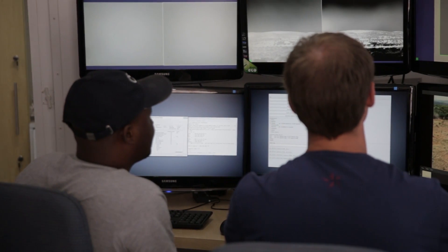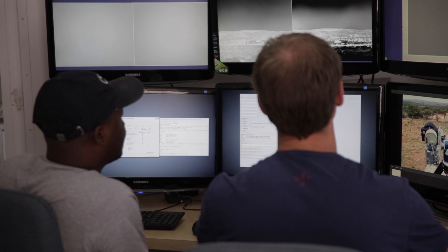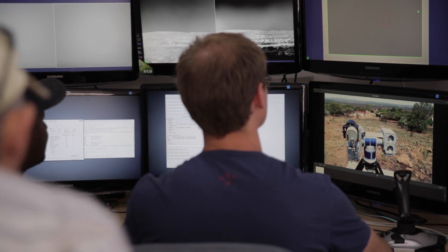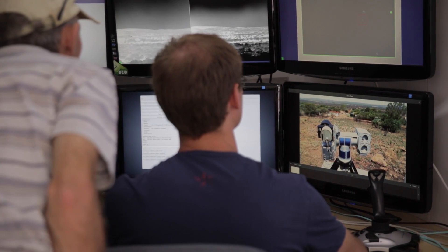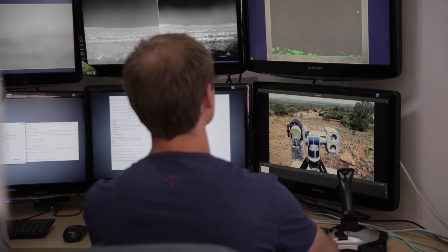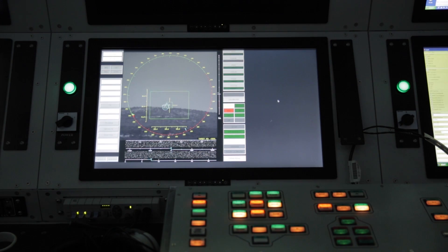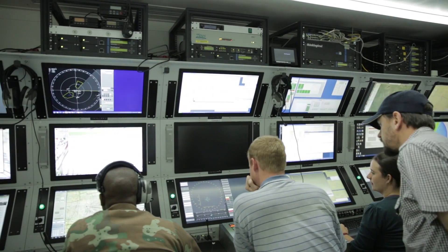We brought in the standalone tracker platform along with visual and thermal optical sensors. The standalone tracker system is a platform where we can mount different types of sensors for testing. The point of this deployment is to demonstrate interoperability between the visual standalone tracker system and the radar system. We can receive designations from the radar systems, do visual confirmation of targets, track terrestrial targets, and then relay those designations back.